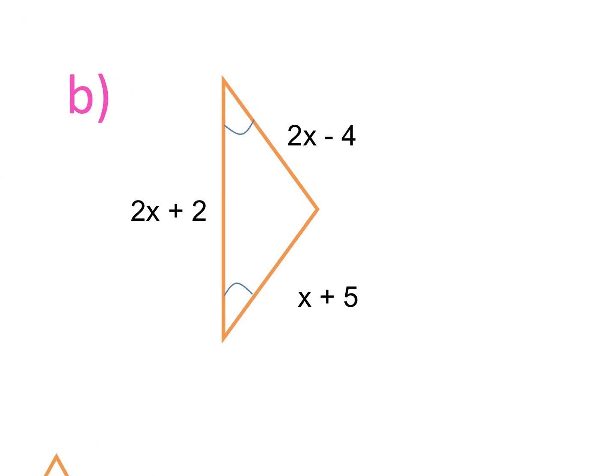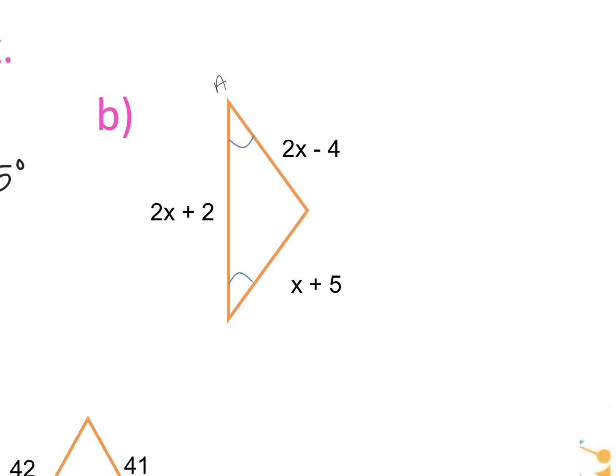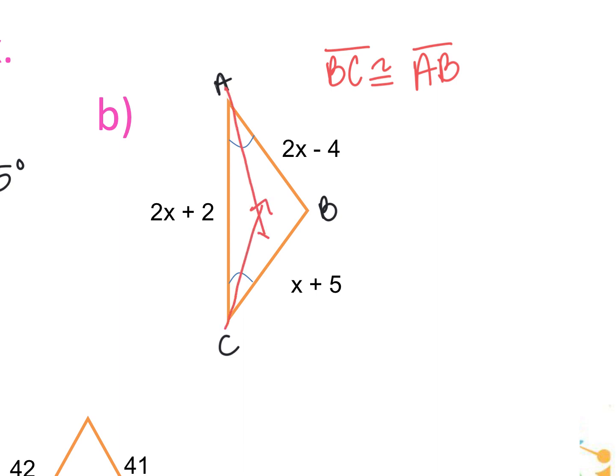All right, looking at B. A, B, C. Okay, looking at this one, they're giving me my angles. They're telling me angle A is congruent to angle C. Who could tell me which two sides would be congruent? All right, B and C. Okay, but remember they have to be congruent. So opposite angles. Good. BC is congruent to AB. Again, if you're not sure, draw your arrows to find that opposite side.